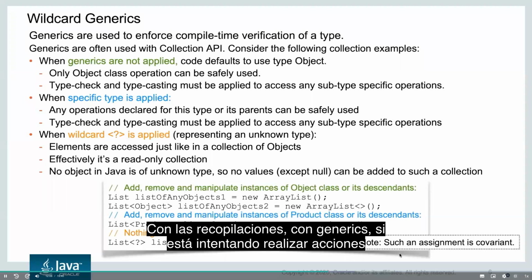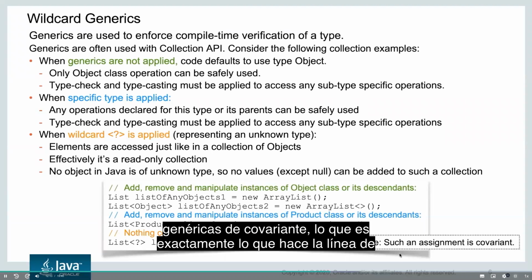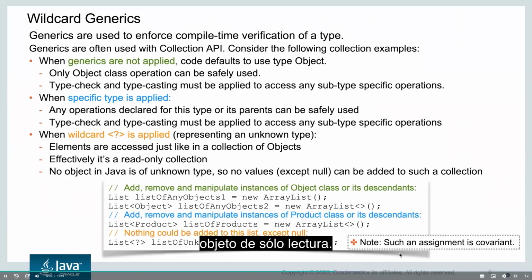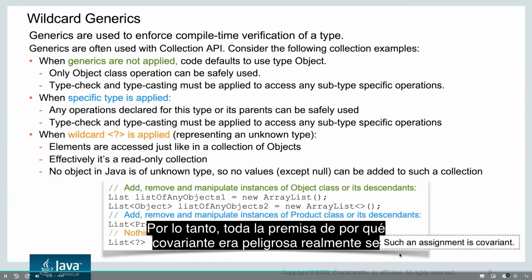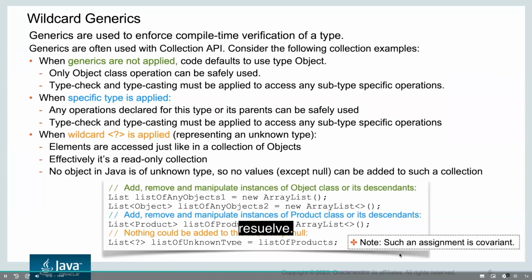With collections, with generics, if you're trying to do a covariant generic, which is precisely what that line of code is doing, the generics immediately treat this whole object as a read-only object. So the entire premise of why covariant was dangerous is actually resolved.